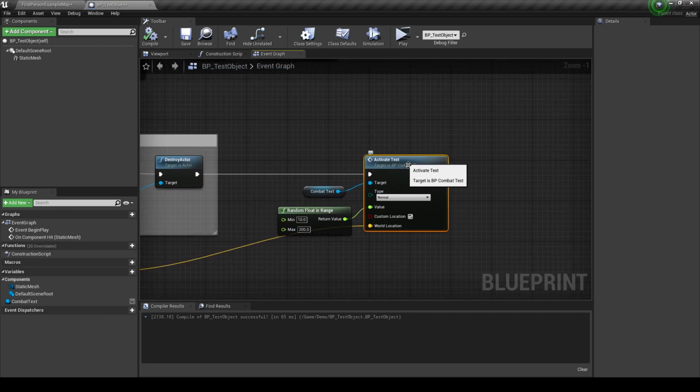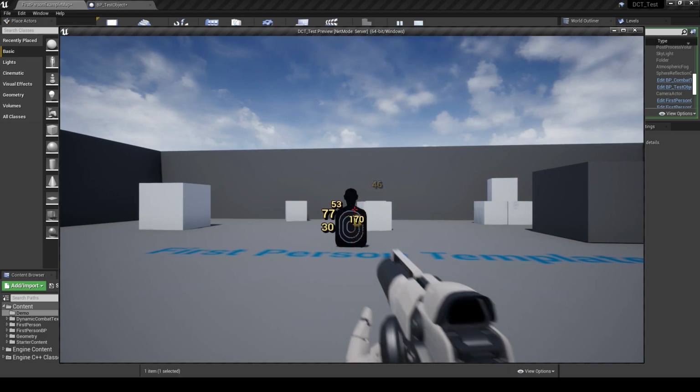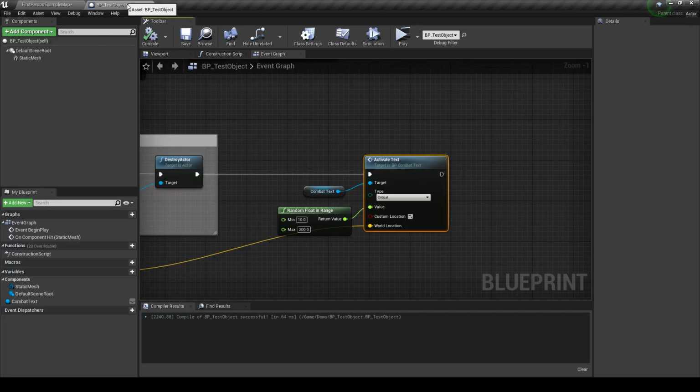If you look at this function here, there is a drop down with what I call text types. So we've seen the normal one. If you choose the critical, it's going to look different. The animation is going to be different. The colors and the way it pops out is going to be different. Now, this is all customizable. You can add your own text types and you can change how these look. You can change the colors and the outlines and the size and the animations and all that. And again, you can create your own text types and customize how they look.